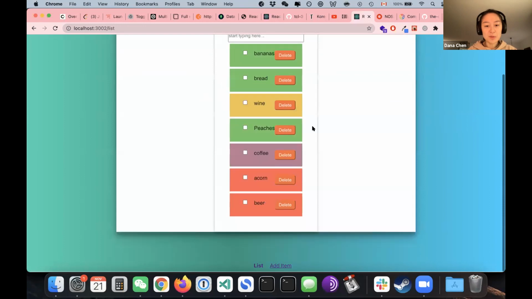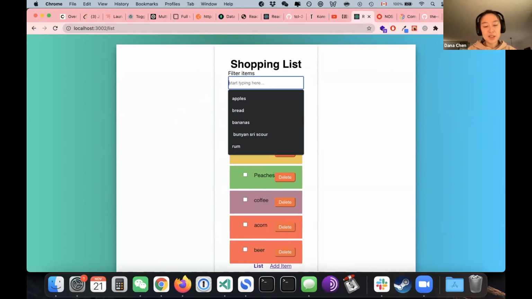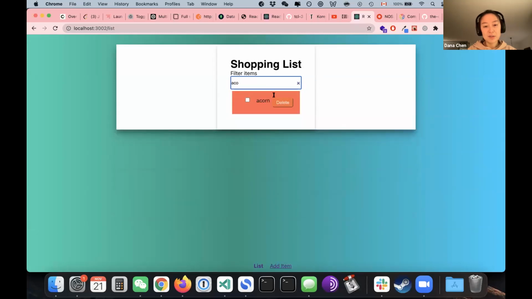So basically everything works the same way. We go to the list, we see a list with the items that are now hopefully sorted properly based on first whether they're active or inactive, and then based on their estimated purchase interval, and then alphabetically. So that's how they should be sorted. And then we can check that all the sorting functions are still working, which they are.